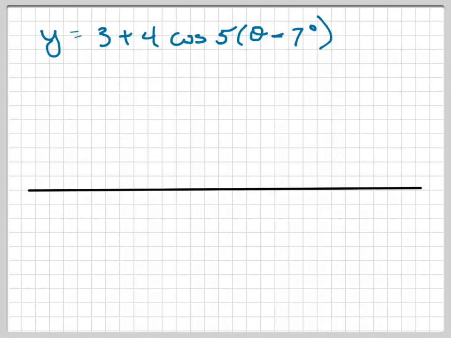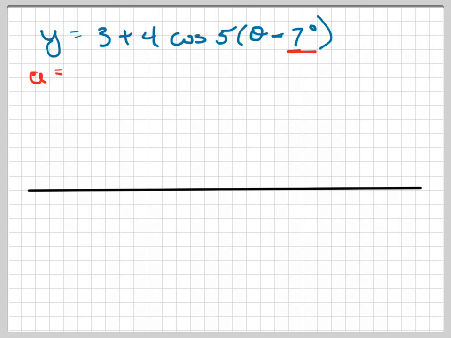So we're going to graph this equation. Notice that this is a little different than what we normally see because we have degrees here. So since this is in degrees, everything's going to be the same concepts that we've already talked about, but it's going to be a little bit different. So let's write down what we know.